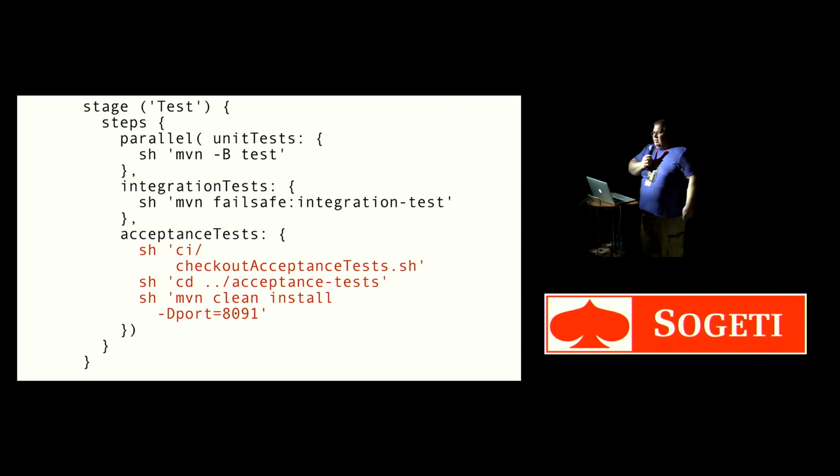Now, this is not necessarily an intelligent way to partition this. Your unit tests will finish in like 2 seconds, integration tests in 10, and your acceptance tests half an hour. Have I really done anything with this? No. This is just an example to show how to use it. In a real world scenario, I would most likely partition my acceptance tests before I did anything to the other tests and get those to run in parallel. Potentially even using an outside system to help with that, like Sauce Labs or some grid for running Selenium.